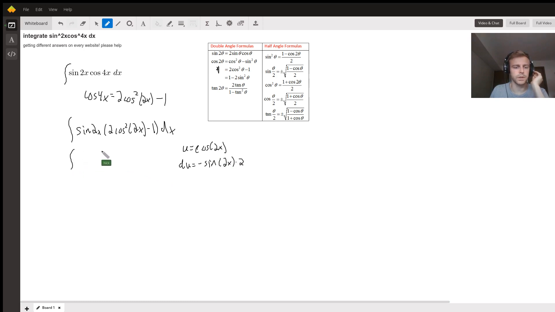And what that allows me to do is I can say that this is now 2u² minus 1, and du—there's a dx here. dx is equal to 1 over negative 2sin(2x) du. So all I did was divide this over here, and now I get an expression for dx, which I'm going to insert here. But this sin(2x) is going to cancel that sin(2x), so what I end up getting is a du.